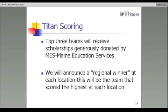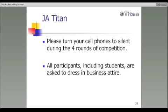Yes. And at each of the 7 locations, we will announce a regional winner. And the regional winners will receive medals. And that is the team at that location that had the highest PI index. So the one thing to note on that is that there's no double winners, so that if somebody is the top team for the state in, say, Augusta, there'll be a second team that will be the regional winner there. So there'll be 2 different people that are honored at the location. Even though obviously the top team of the state was the top team in that region, they're not also the regional winners. So we have multiple winners that day.